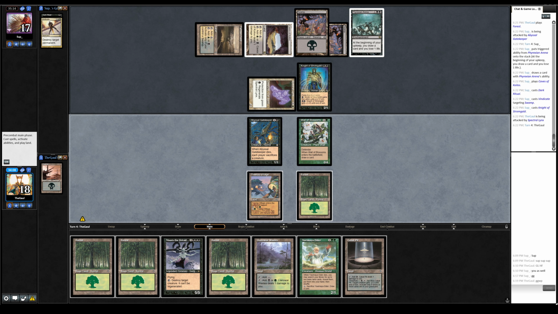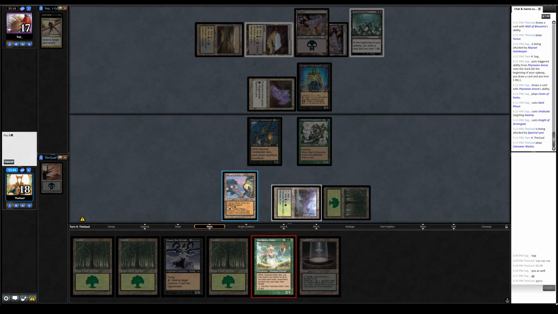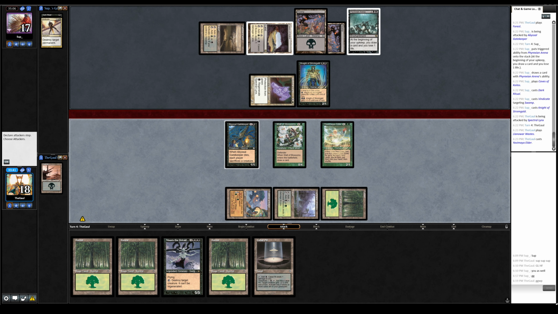Do we race or do we play Yavimaya Elder? We risk losing the Treetop Village to a Vendetta if we animate an attack with it. I think we're trying to sit back, which is just terrible against the Arena. But at least for one turn, we'll sit back until we can potentially crack the Elder.